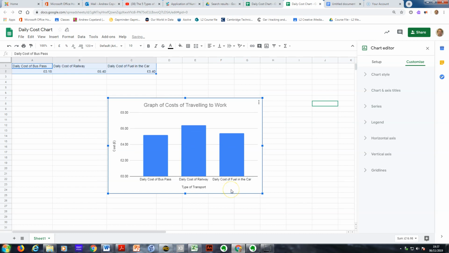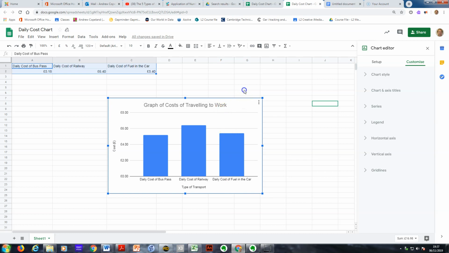But you will need to get this into the Google Doc that you're getting all the rest of your work to do with the traveling to work task into, all your calculations and the photograph that you took of your handwritten work as well. But again, Google Sheets makes that incredibly easy.